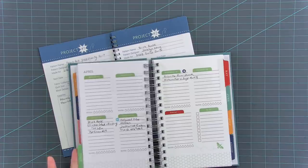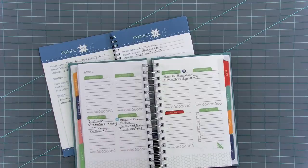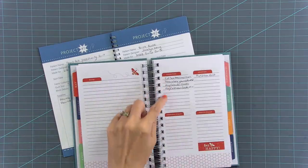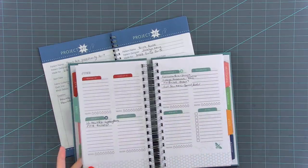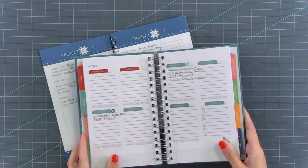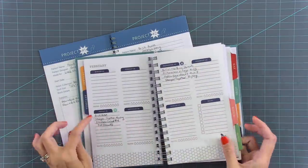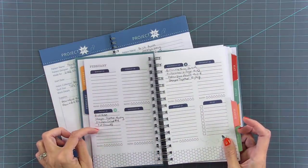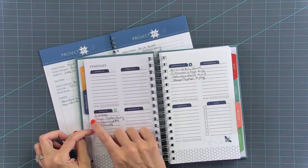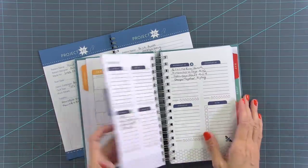So I am very much a planner. I almost overplan, but I wanted you to at least see where I am. And then these are going to be the things that I need to have finished. But it helps me get things done because I can visually see, oh my gosh, the last week of February, I've got a lot to do. And as I do them, I put a little check mark.